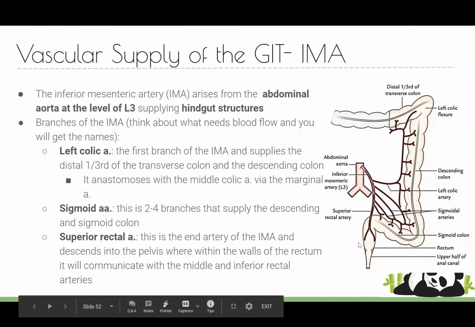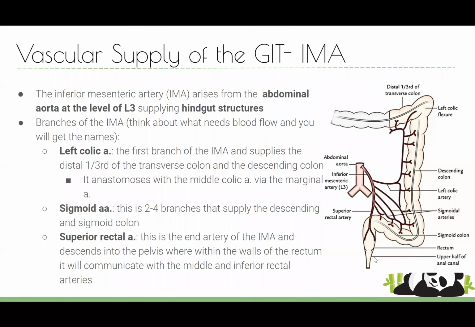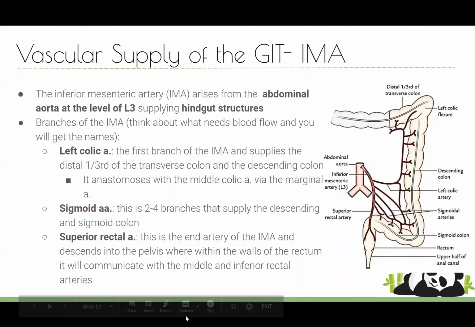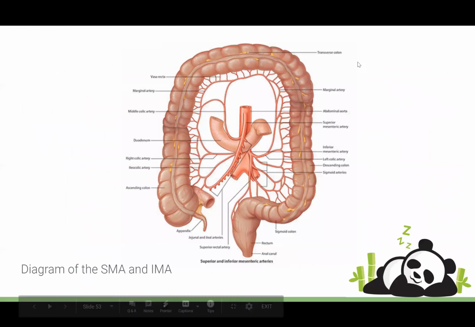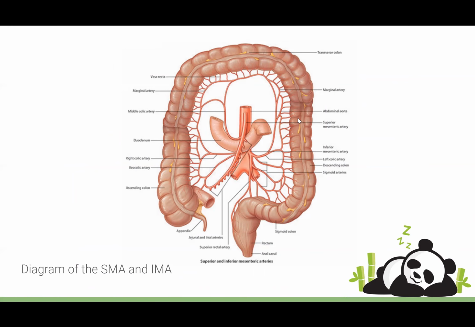I think it's important to note that the superior rectal supplies above the pectinate line. So if you had to remember one, remember that one. I'll talk about that in a little bit more detail in a sec. But the fact that there's a middle and inferior and where they come from, you can ignore for now. This is a bigger, more overall diagram of the whole thing with a marginal artery that you can actually see rather than in chunks. But beyond that, it just is what it is.